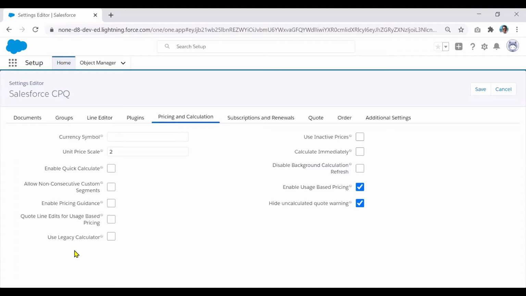Now, this new calculation service setting appears only on the first installation of Salesforce CPQ and then disappears after the user selects it. It serves to enable the Salesforce CPQ advanced code calculator. This is again an important setting because Salesforce CPQ no longer offers support to the legacy version of the calculator. So in most cases, you do want to remove this and authorize the new calculation service.